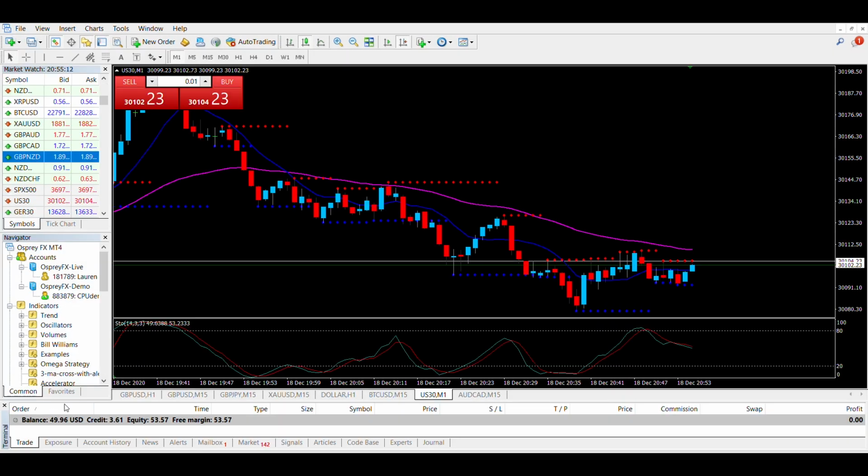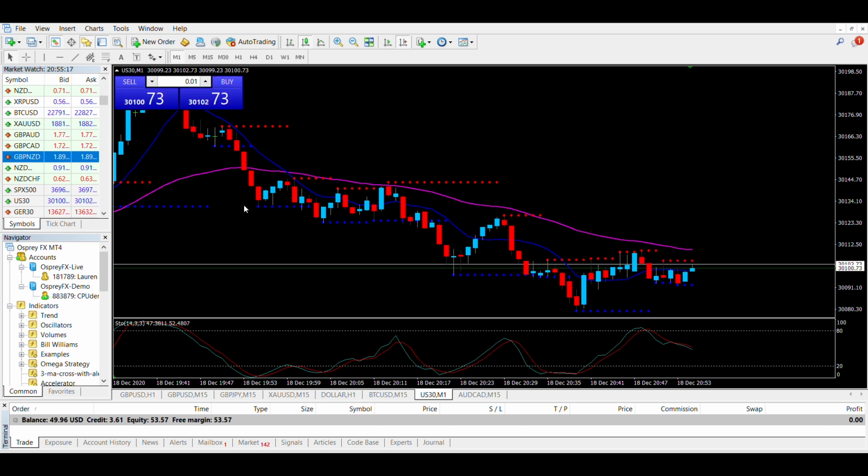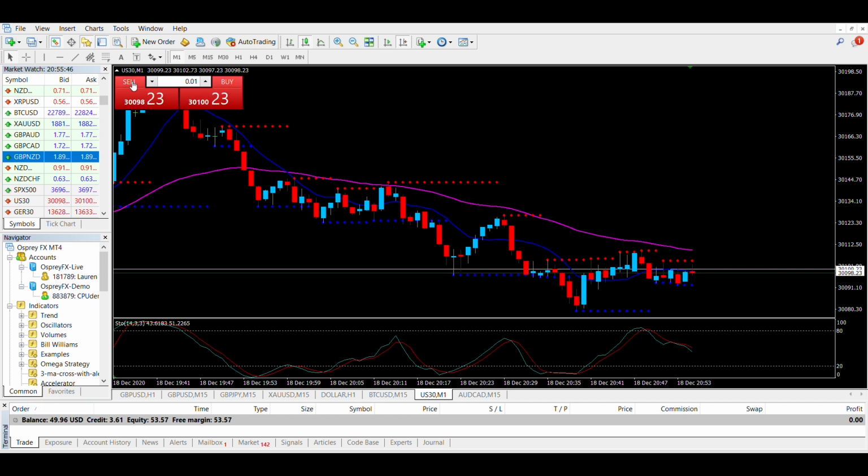So I just switched to this account. It only has like $50 in it, well, $49, right? So if you try to do a 0.01 on this account, look what happens. Not enough money. And if I was on my phone, it would literally say not enough money. So if you are trying to trade on an account like Osprey or anything like that, and you only have $50 in your account, you are not going to be able to trade. You could probably trade it with at least 100, but just know that. Let me go back to the demo account.